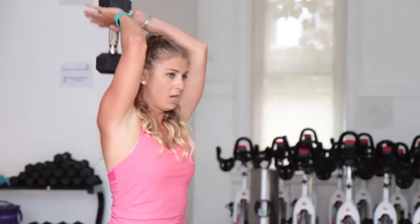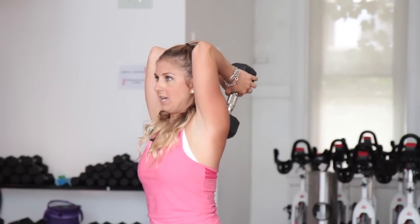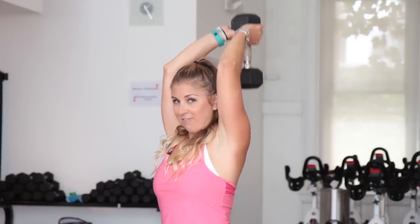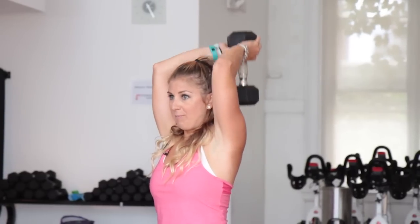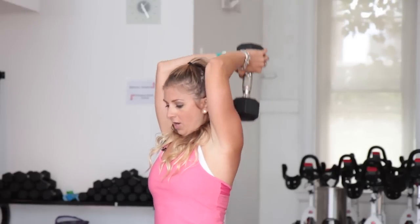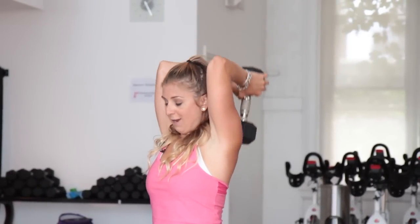Dropping down to one weight because my arms are really feeling it. You want to make sure that you have a nice slight bend in your knees. Bring that weight on up overhead, squeeze your triceps. I probably should be doing a little bit heavier than 12.5 right now, but I'm still definitely feeling it. Challenge yourself — if you're doing this for the first time and tomorrow you wake up and you're not sore, that means you're not using heavy enough weights. You're not going to change your body, you're not going to sculpt those arms. Put in the effort. If you say you can, chances are you will. If you say you can't, you definitely won't.